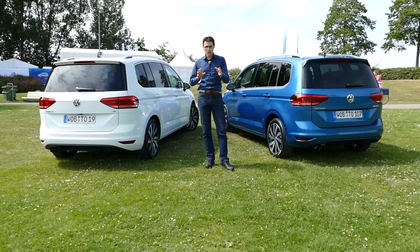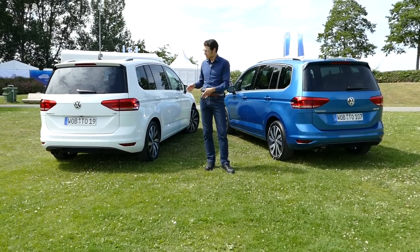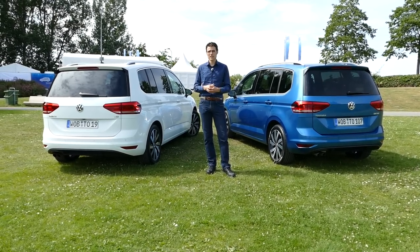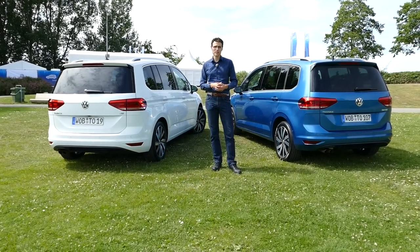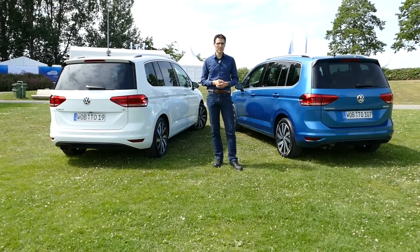What else is there to mention inside the Volkswagen cooperation between the other models? Well, it's about 30 centimeters shorter than the Charan. It is more versatile than the Golf Variant. And it has longer trunk space, especially than the Golf Sportsvan. So you can, however, you actually see the car.